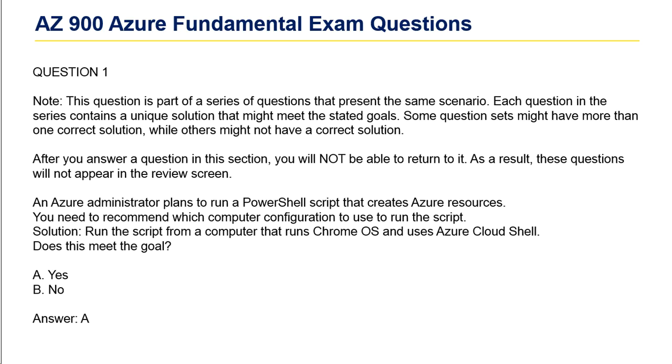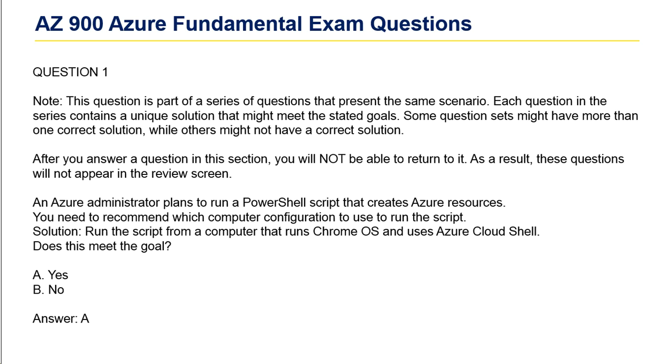Question 1. Note, this question is part of a series of questions that present the same scenario. Each question in the series contains a unique solution that might meet the stated goals. Some question sets might have more than one correct solution, while others might not have a correct solution. After you answer a question in this section, you will not be able to return to it. As a result, these questions will not appear in the review screen.